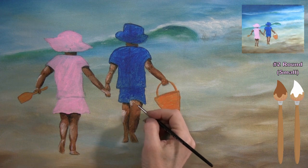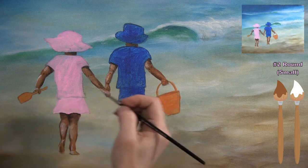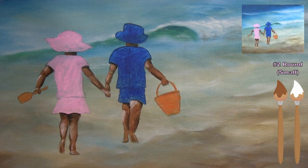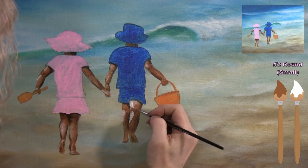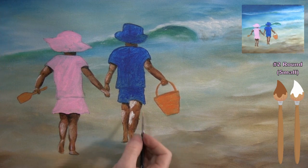I'm going to start this highlight on this leg as well. This one's the one that's going to be kind of kicking out closest to us, so I'm going to put probably the most lightness of everywhere right here to make sure that this leg looks like it's coming back towards us, and that'll translate that to the viewer.